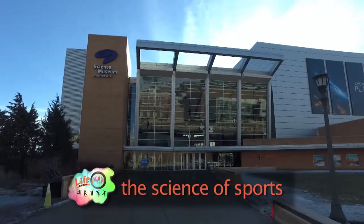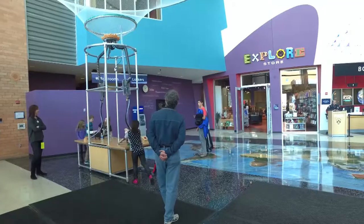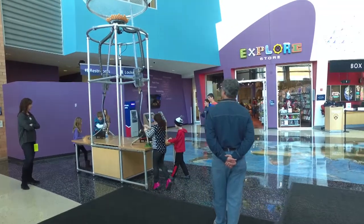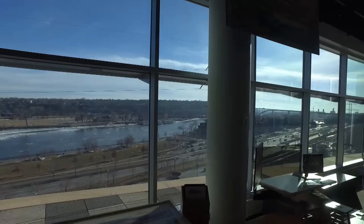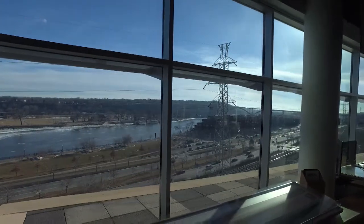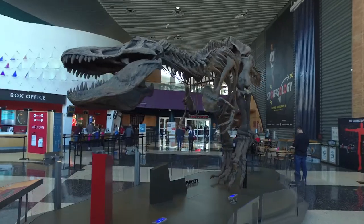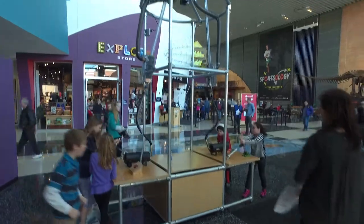It is a combination fascination and destination. The Science Museum is a standalone — it is where people come to be curious and to be informed. This is a Minnesota iconic institution here in St. Paul. It's over 110 years old, been in St. Paul in a few different locations. This is actually our third location here along the Mississippi River Bluffs, and it's an amazing place that welcomes thousands of visitors every day. We have school groups that come in, nearly 200,000 school groups each year.